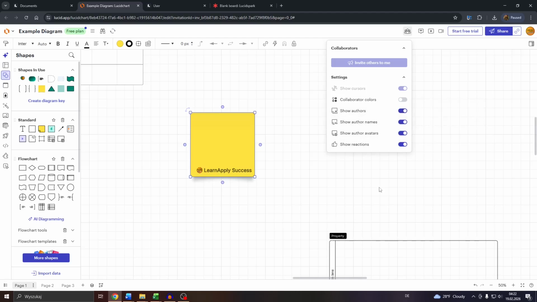And there you go. As you can see, the Show Authors tab has been switched on, and here we see also the author of that sticky note, which is, as previously mentioned, my username. If you hover your mouse over it, you will see the creation date, which is 21 hours ago, and also the last modification and by the given user.